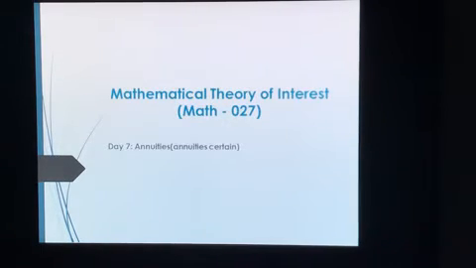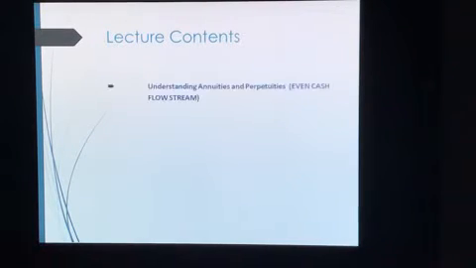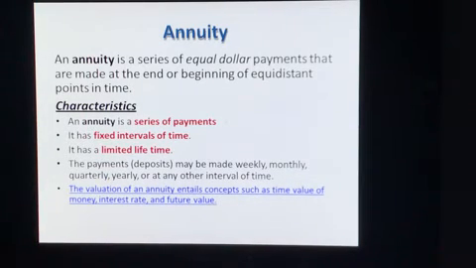In this course, we will continue our discussion where we stopped in our previous class to calculate the present values of annuity. Till today, we have calculated the present values as well as the future values of lump sum amounts or uneven cash flows and the annuities. Today we will continue our discussion. We will try to understand the annuities and perpetuities, even cash flow streams we discussed earlier. In today's class we will try to answer some applied aspects of these annuities.